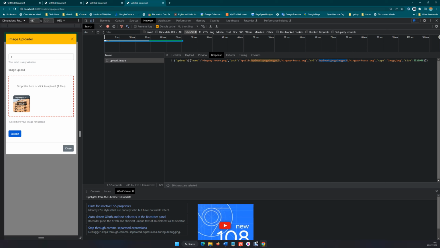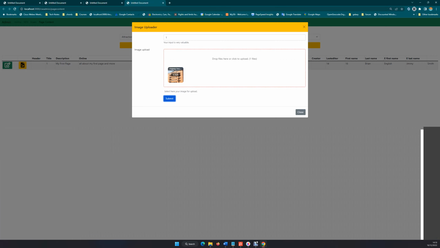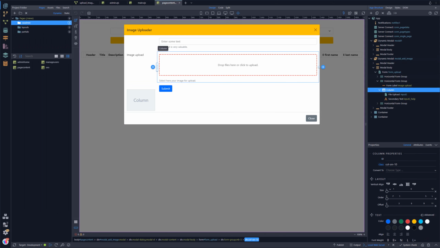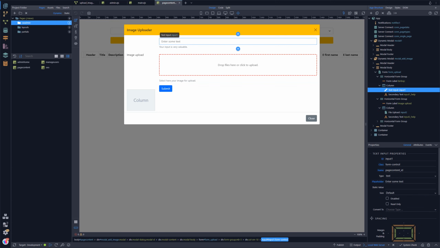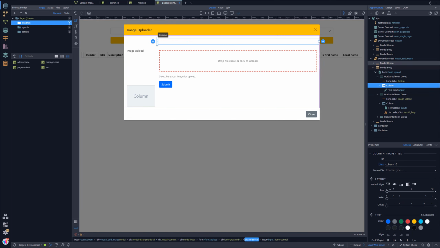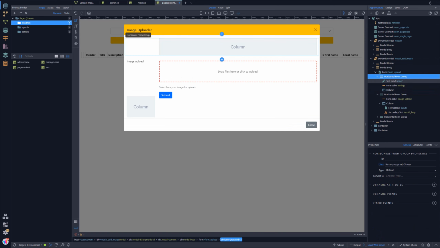So I'm just going to close this now. I'm going to go back into Wappler, and I'm going to do a couple of other little things that we can do. First of all, we need to set that as a hidden. Let me just get rid of that prompt, because obviously that becomes meaningless. In fact, if I just drag that all the way up there, we could actually get rid of that complete setup.